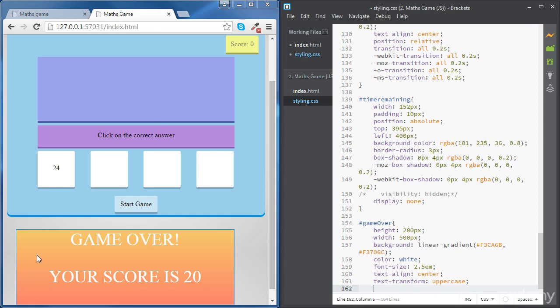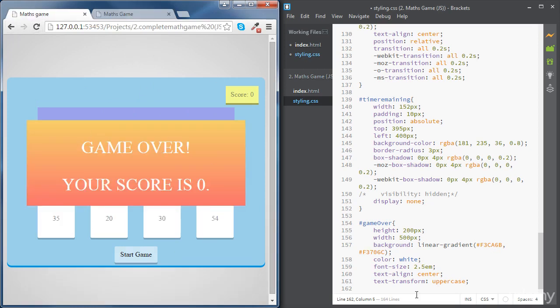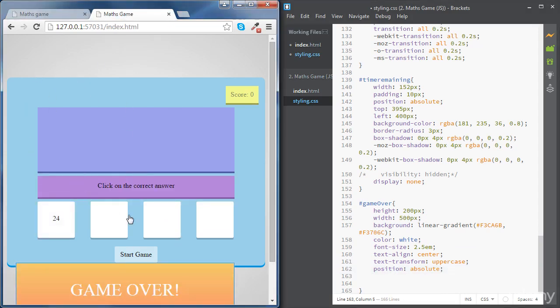Now let's position our div in the middle of the page. We're going to give it a position property absolute, and we're going to position it relative to the container div.